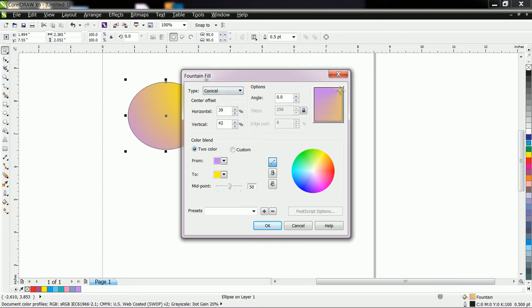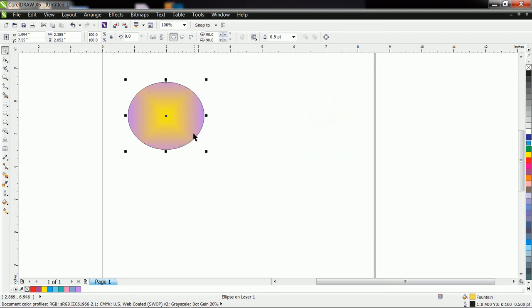You can set the horizontal and vertical center. Square. Suppose the horizontal is 0 and vertical is also 0, then it will be set exactly at the middle like this.